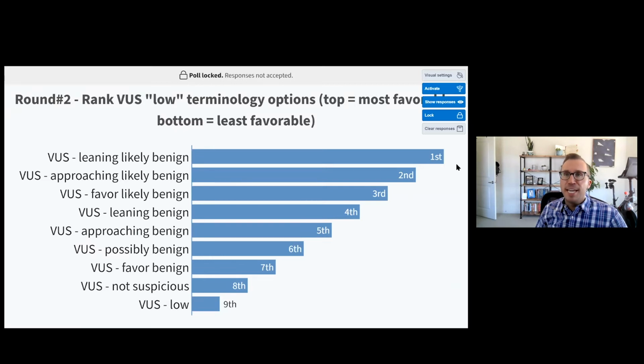But it's nice that what we had come to within our ACMG work group actually mirrored what people in the community were thinking, because we had thought that approaching likely pathogenic, likely benign was the way to go. But it sounds like we should also still think about leaning and think of that as another option. And we should put in the ACGS terms as well, the hot and cold and tepid and lukewarm. The hot, cold, tepid. Yeah, that's a good idea. I did the high, but I didn't think to do hot instead, but that's a good idea.